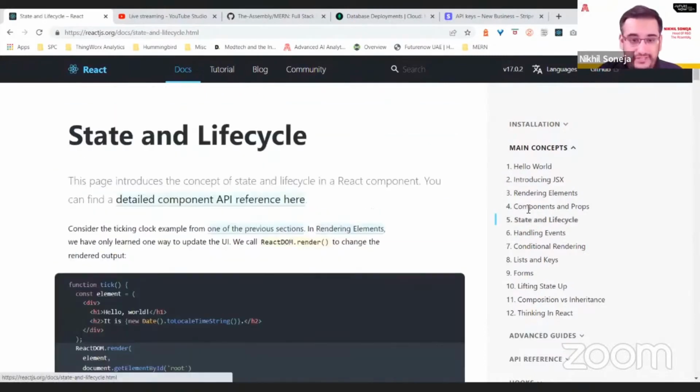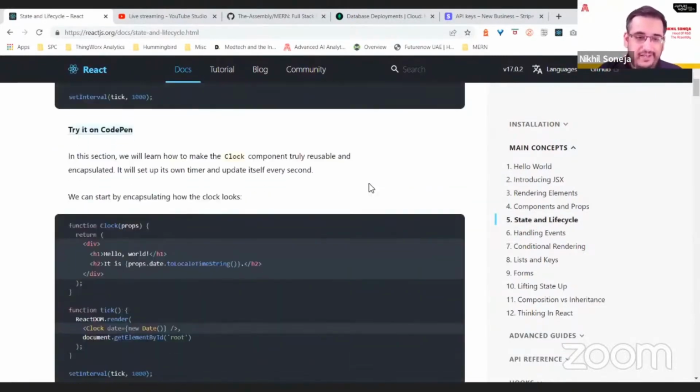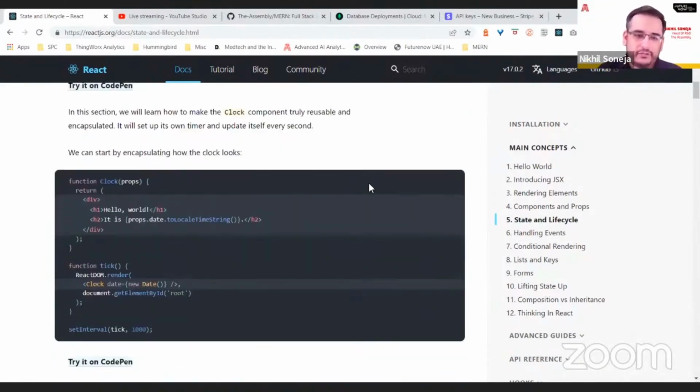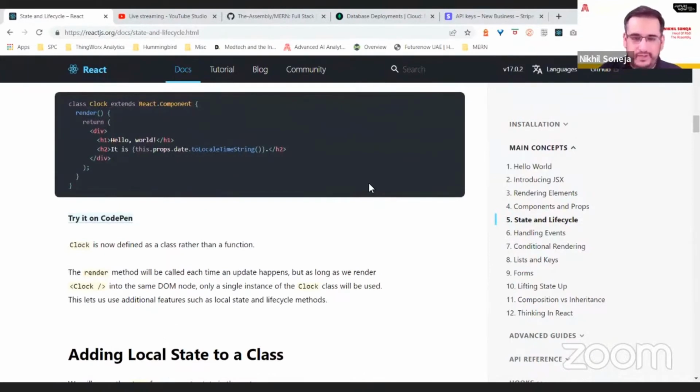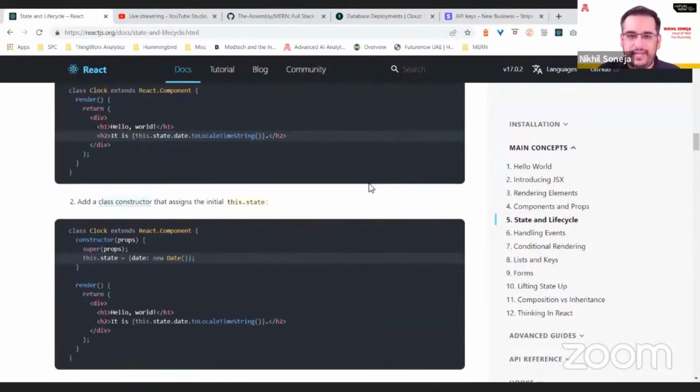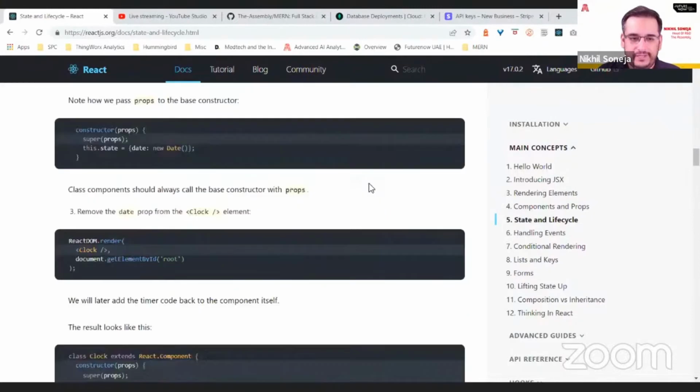An important thing to see is also state and life cycle. Life cycle means there are certain events that get called. There's something called componentDidMount, which is an event that executes, and you can put functions there if you want to do something just when the component is mounting or when the component is unmounting, when it's being destroyed. So you can get the different life cycle items and do all sorts of things.